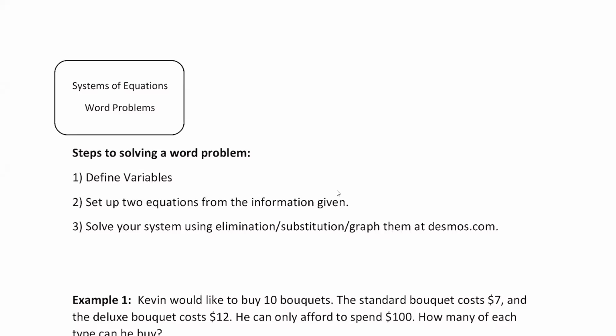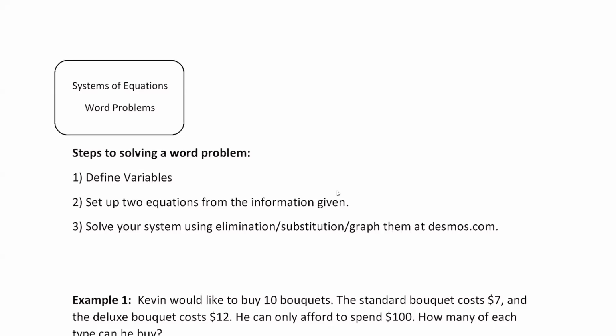But since we're looking at word problems, we have to be able to set them up as a system of equations. So there's really three steps we're going to do today. We're going to define our variables, like figure out what our x and y are going to represent. And this step is really important because when you're getting your answers with your word problems, I don't want to just see x equals 2, y equals 3. I want you to say, you have 2 of these and 3 of those. I want you to tell me what those numbers actually mean given the problem. So if you define your variables, that'll help you a lot with that.